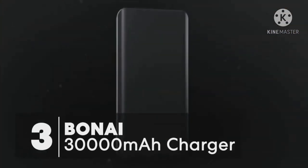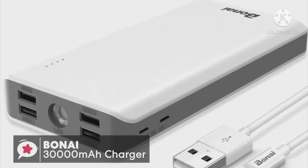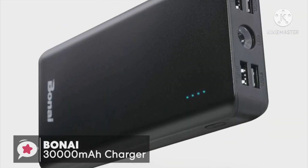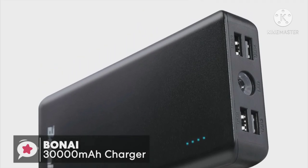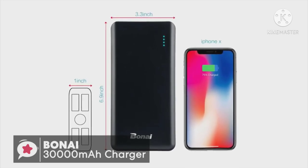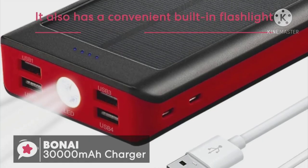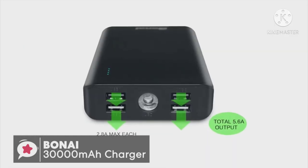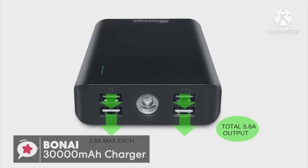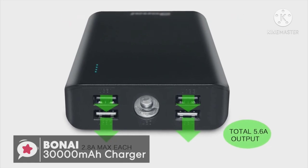At number three is the Boni 30,000mAh portable charger. When picking up a portable charger there's a lot to consider: how portable is it, how much charge can it offer, and does it charge quickly? Ergonomically designed with built-in polymer to protect against dust, rusting, knocks, and drops, it also has a convenient built-in flashlight. With its portable handheld size and high-capacity 30,000mAh polymer power bank, it is still stable and easy to take around — thinner than most other large-capacity batteries — and very versatile with multiple USB-A ports, USB-C, and lightning ports.